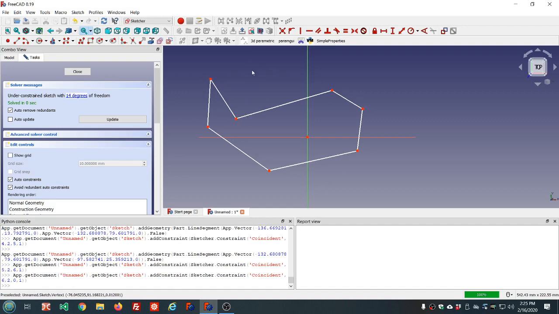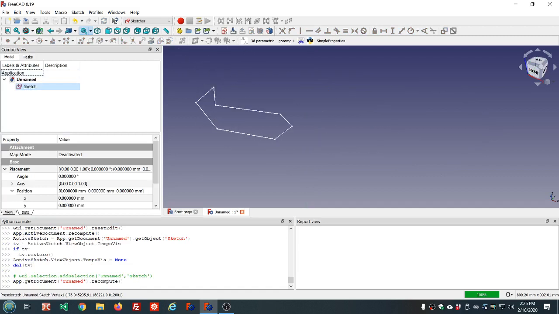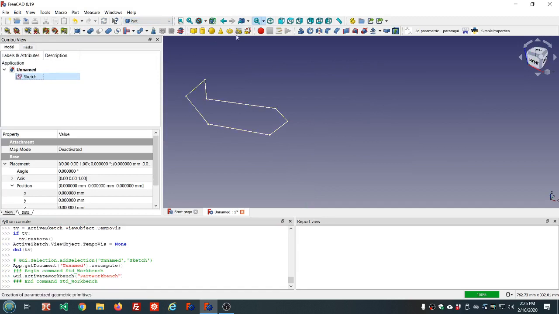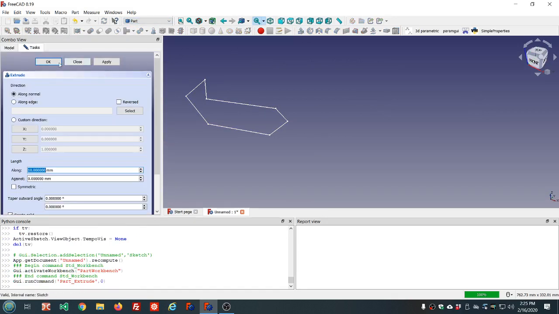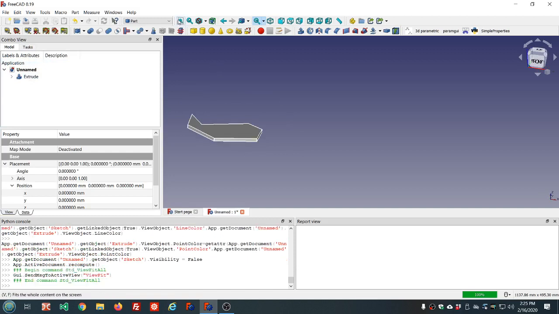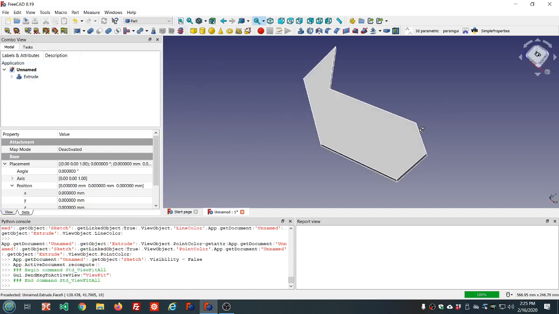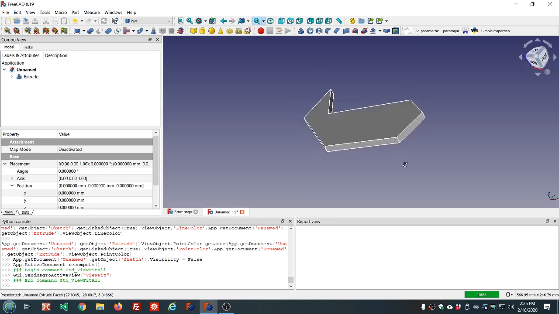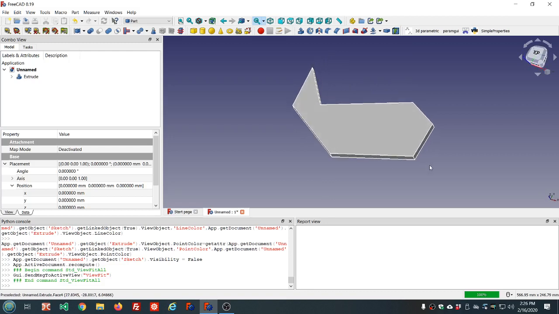We'll cover more in detail what I'm doing here later. And then we could go back to part, select the sketch, extrude that sketch. So the power comes in with these tools, really with sketches. And we'll cover sketches later.